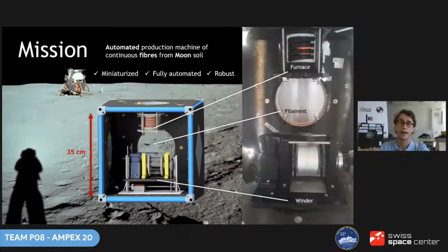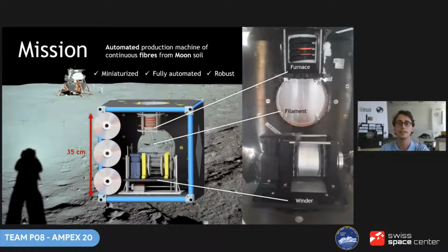With the IBOS project, a modular and configurable satellite as payload element, the transport of the spinning unit into space is ensured. Due to the limited space available within the IBOS element, the spinning technology of the system must be miniaturized. The space available inside the IBOS cube for the assembly of our system has an edge the size of 3 CDs in a row. We aim to develop a state-of-the-art machine which differs from other analogous technologies by being miniaturized, fully automated, and robust.